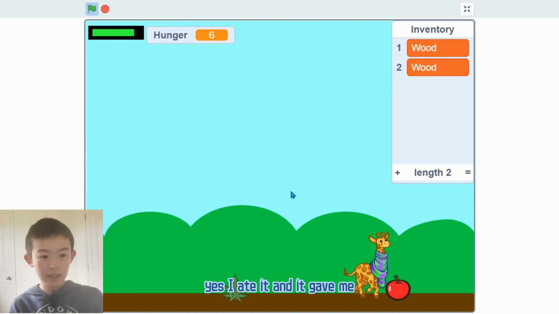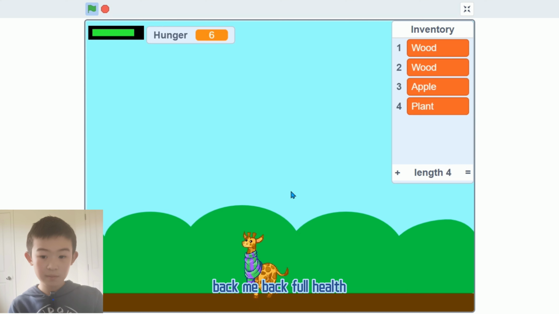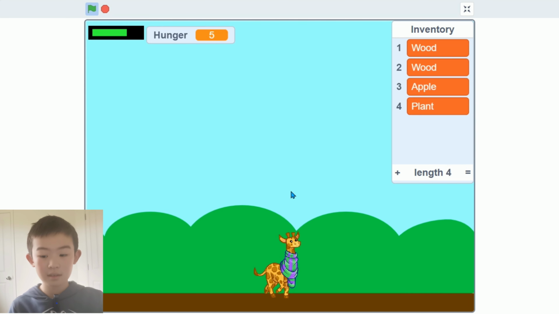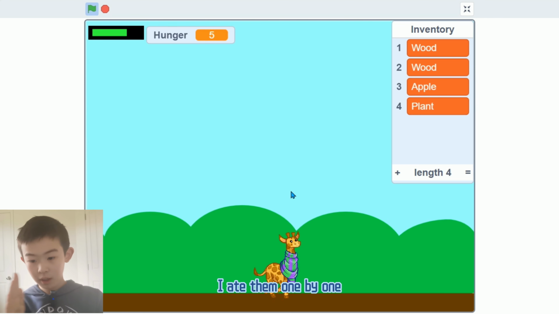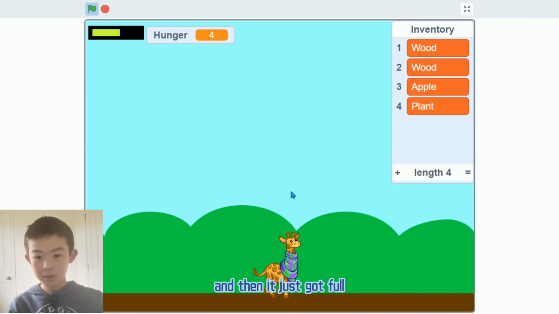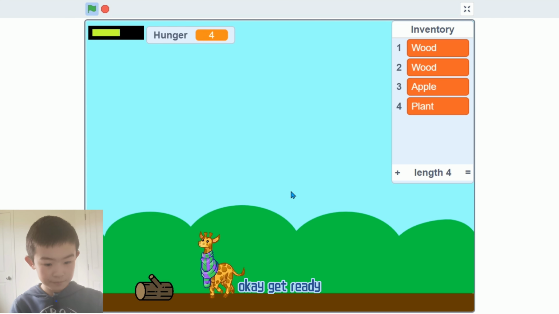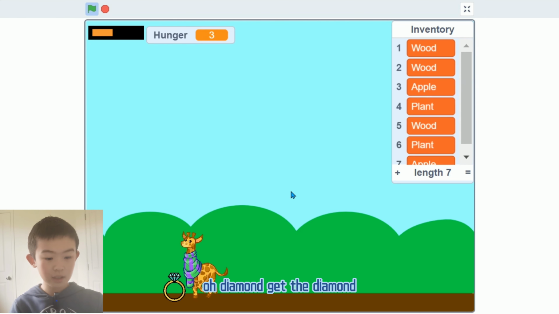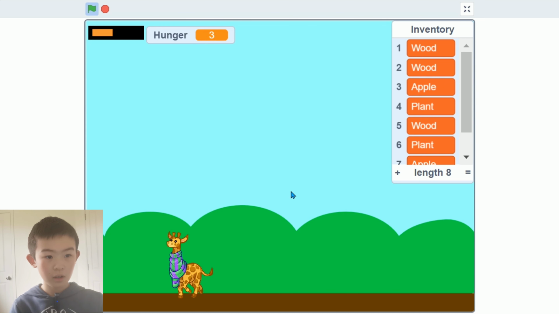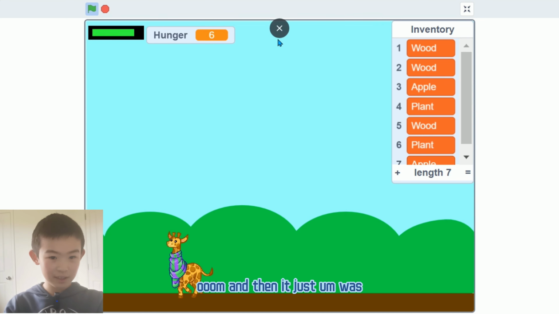Oh, yes, I ate it, and it got me back to full health, because I have lots of stuff in my inventory. I ate them one by one, and then it just became full. Okay, get ready. Gonna run. Oh, diamond, get the diamond. Hey, look, do you see that? Boom, and then it was full health again.